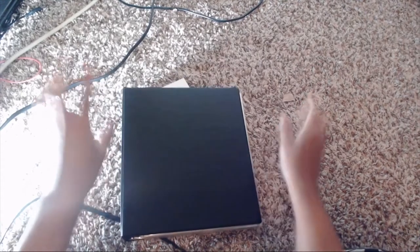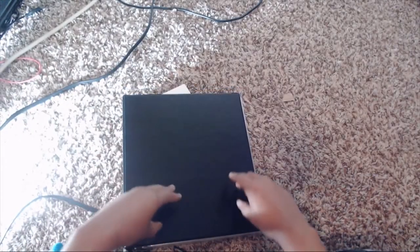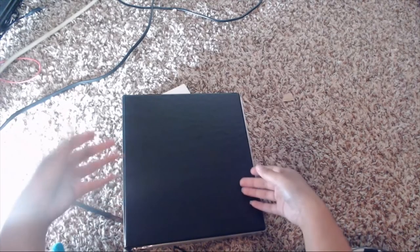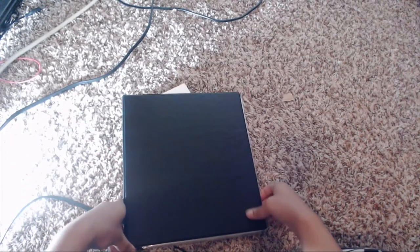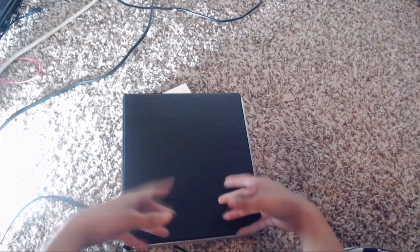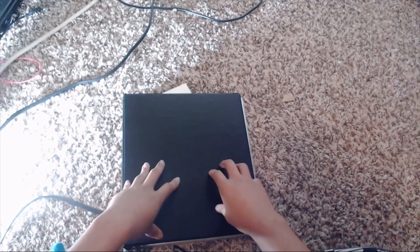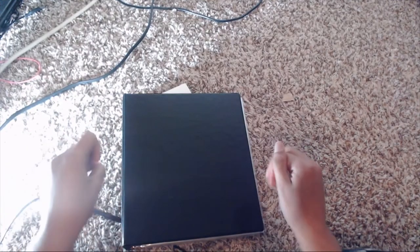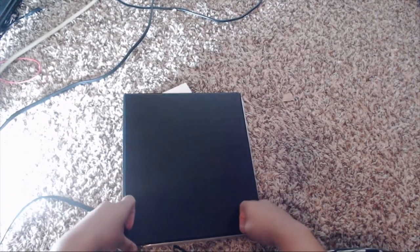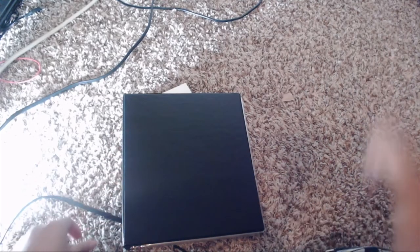That's my BTS binder! There's a lot of stuff — people have way more than me, but I'm fairly consistent. I just don't buy too much extra because I have other things to spend on. I hope you guys enjoyed it — if you have any tips, let me know. I do have some cards in a different binder that are bigger, so check out that other video coming out the day after tomorrow. Bye!